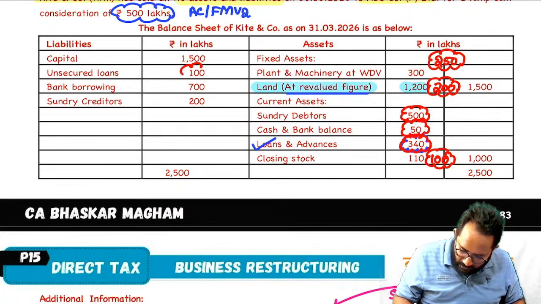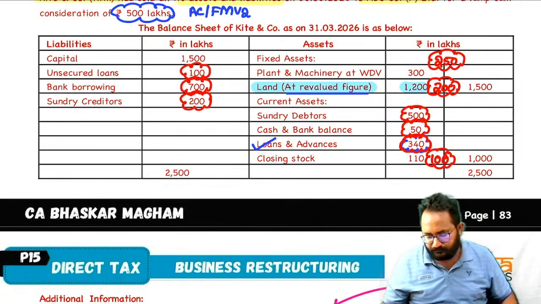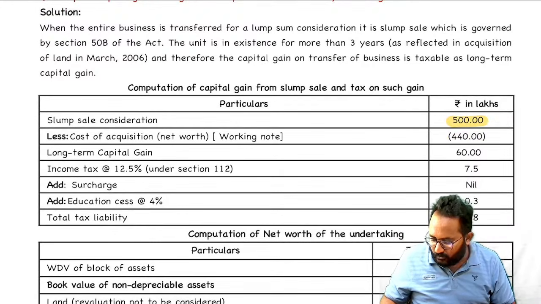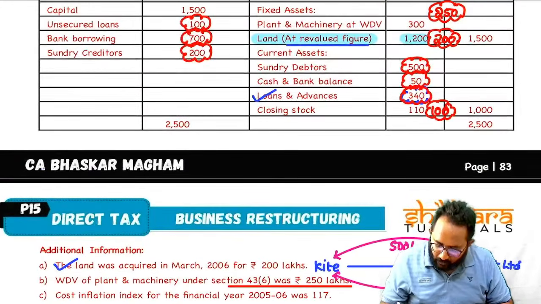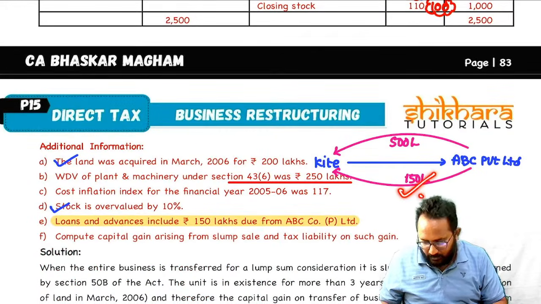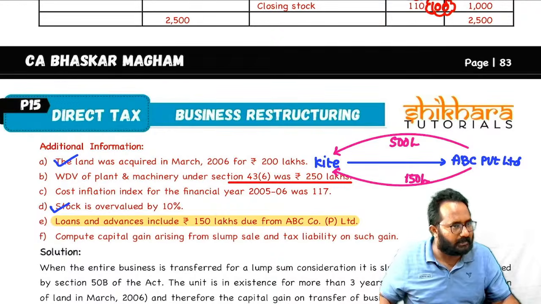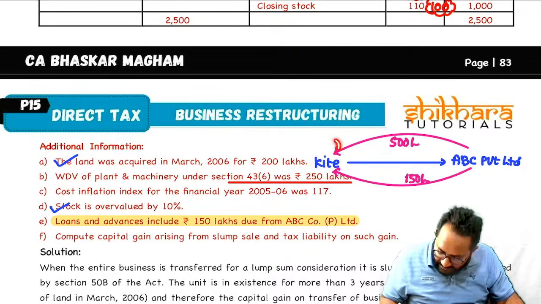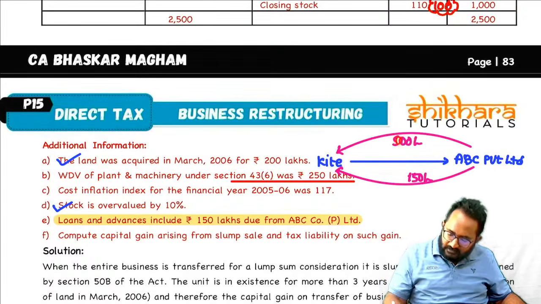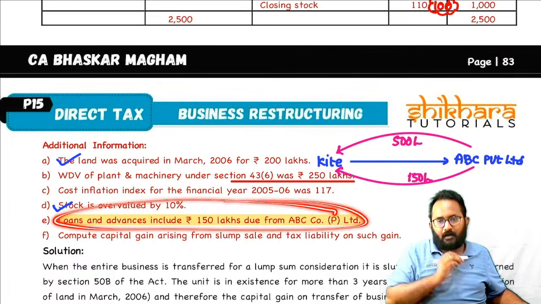Please reduce all these outside liabilities at book value. How much you will get? Sorry, 440. Ma, here what I want to say, these loans and advances, they are required to give 150, and sale consideration also they are required to give. So book adjustment is not required. Both the things I have to receive. How can I adjust? They will give this loan amount also, they will give this consideration also. So that's why I don't want to consider this point here.